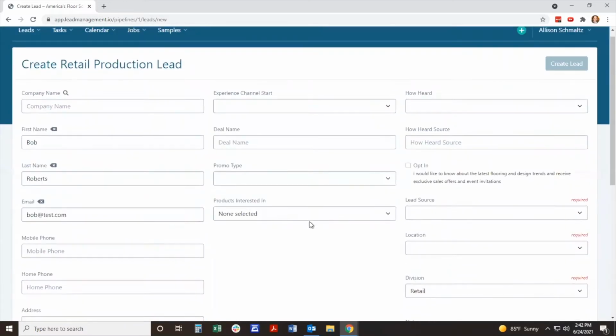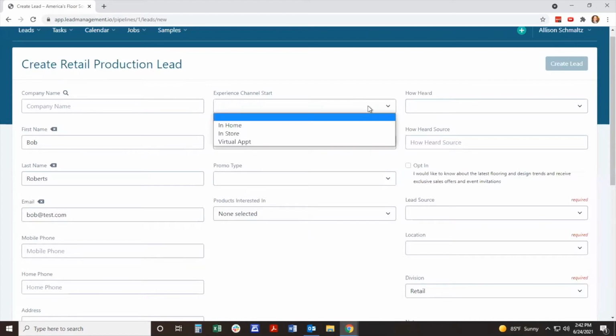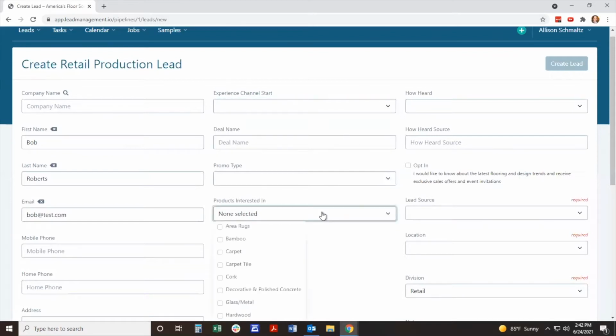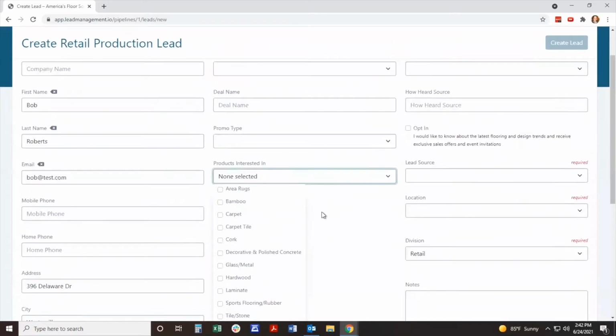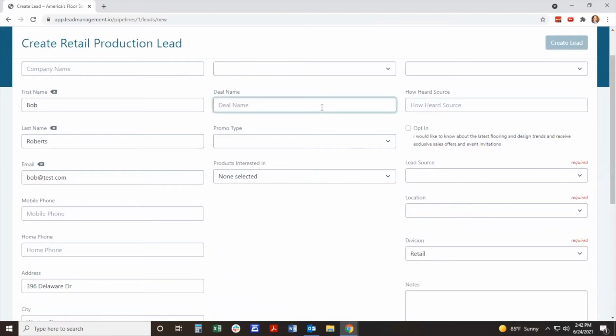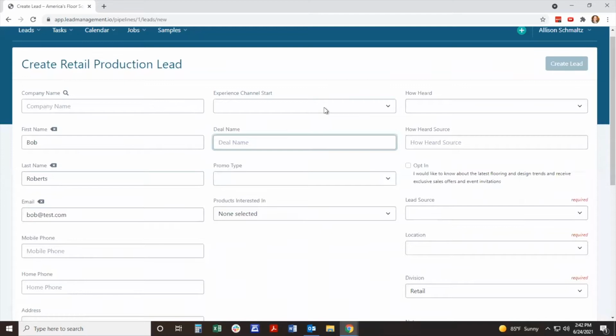As you enter your information, please note that these fields are completely customizable. So if there's data that you wish to collect, you'll simply let us know and we can make those changes to your system. Those types of fields include drop-down menus, multi-select menus, date menus, time menus, currency, and alphanumeric fields like this one. When you're building a lead, enter all of the information that you know about that customer.